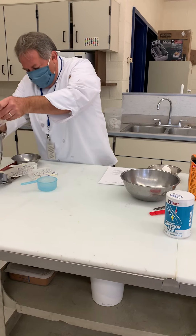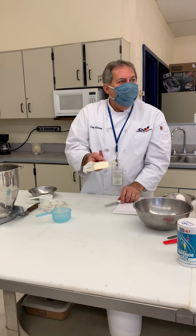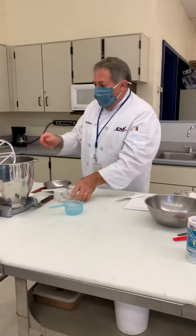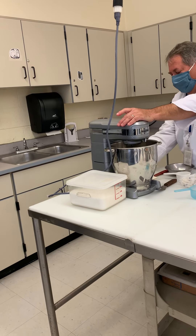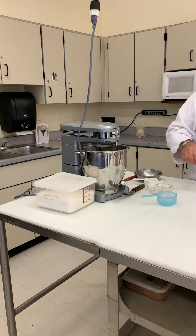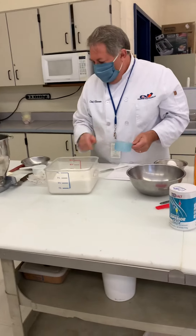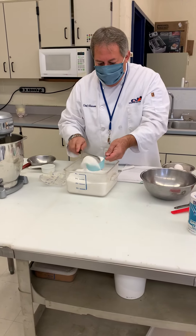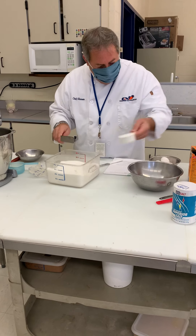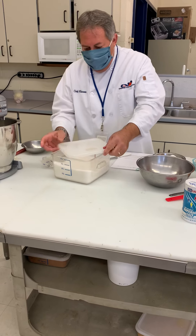Everything's better with butter. We can actually use the butter wrappers as a spatula for scraping down the bowl - it's buttered so nothing sticks to it. We're going to put this down and mix at medium speed. While that's going we're going to measure our sugar because that's the next ingredient. Sugar is one and a half cups - we do one cup, level it off, put it in our bowl, and then a half cup. That is the sugar - that's a lot of sugar.